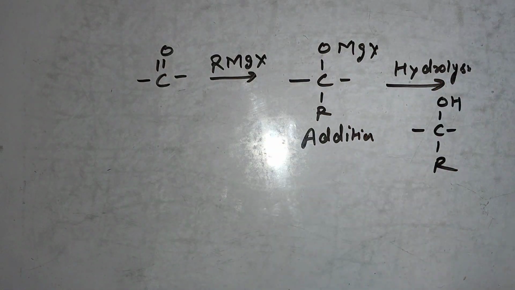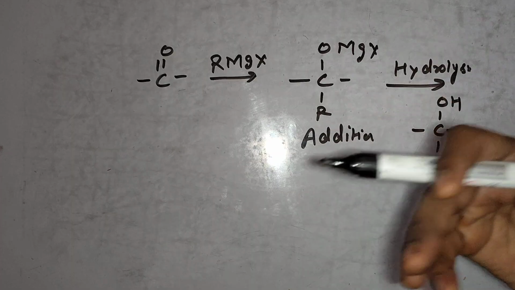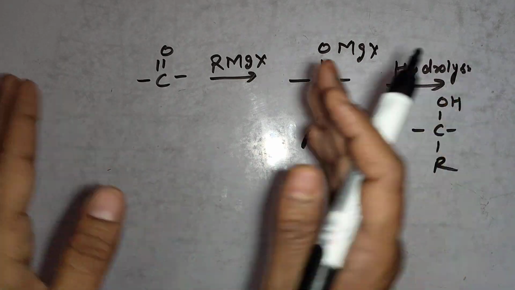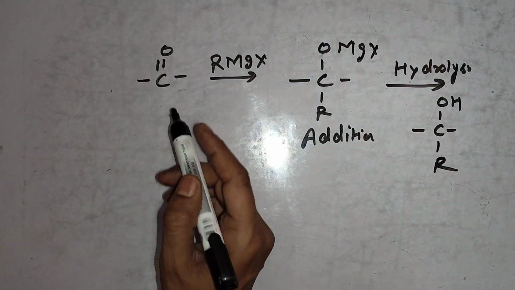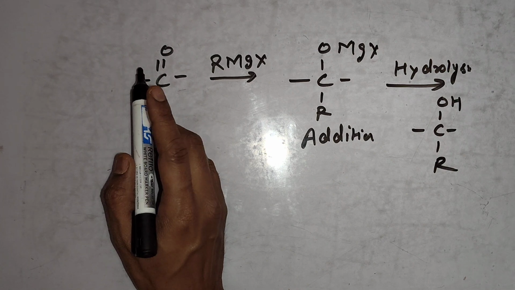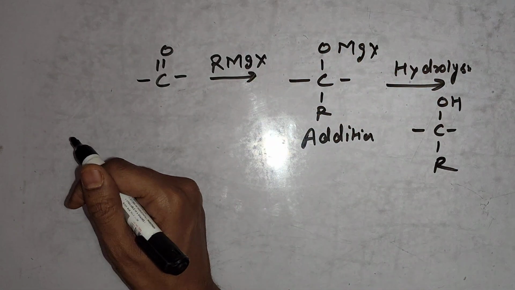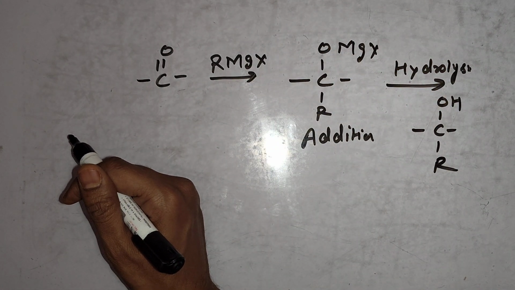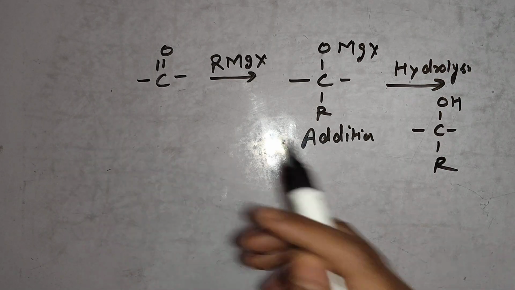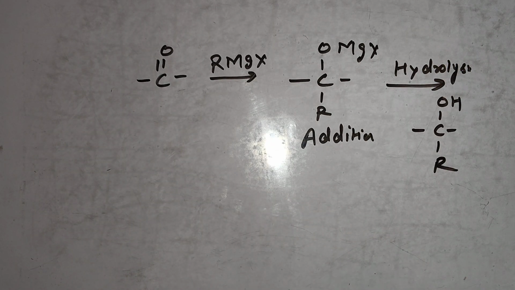Now, which alcohol will generate, 1 degree, 2 degree, 3 degree? It depends on the compound, the reagent which we are using. Like if we are using aldehyde, then 2 degree will generate. If you are going to use ketones, then please check, 3 degree alcohols will generate. Okay, try by yourself. Now the next point, one more point.